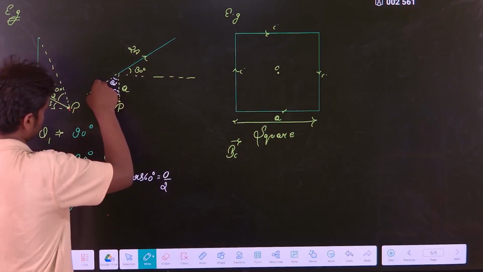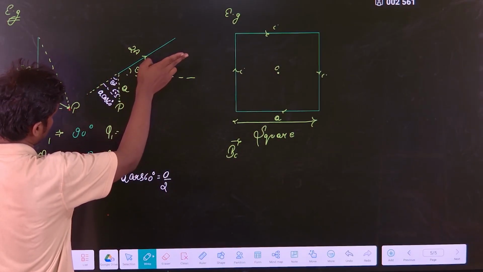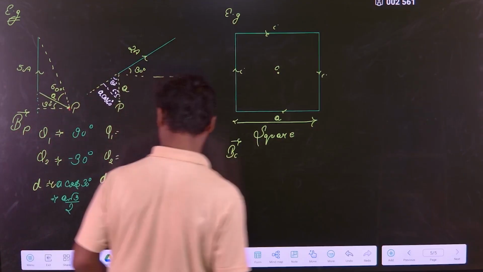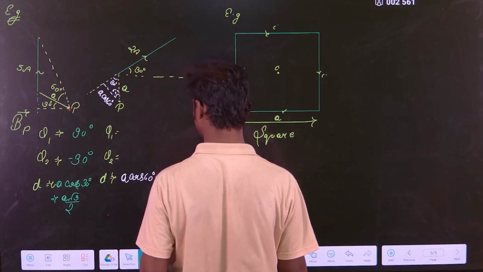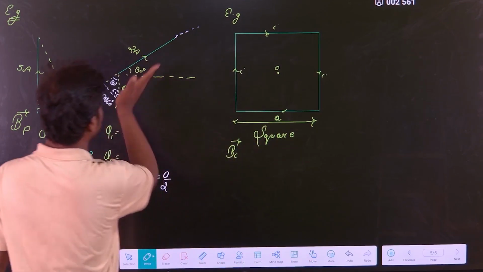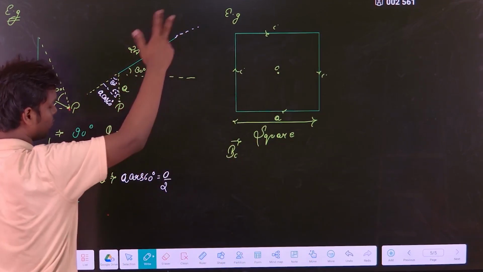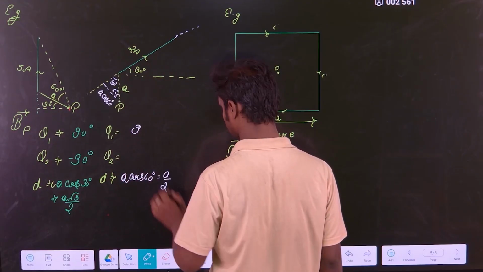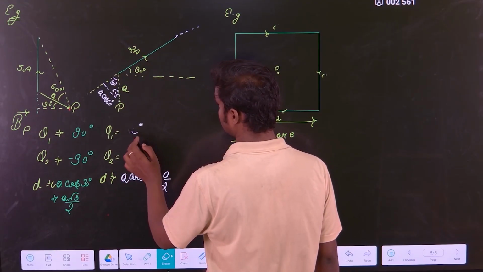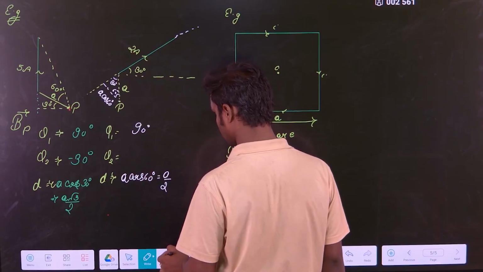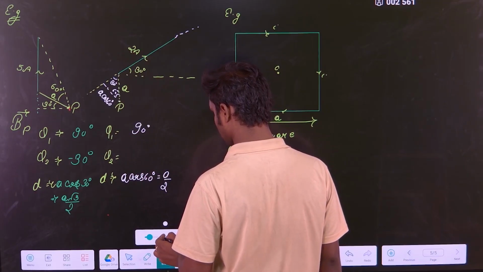Now what is theta 1? Theta 1 means from this point you have to calculate the angle. One thing I haven't mentioned, let me tell you, this wire is going up to infinity. So if some wire is going up to infinity, what will be theta 1? Theta 1, you know, will be 90. We have discussed all this. So how is it 90? You go and revise this first, then you will understand.